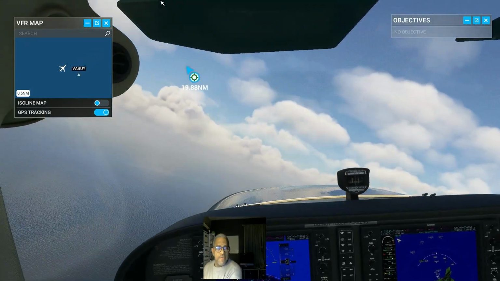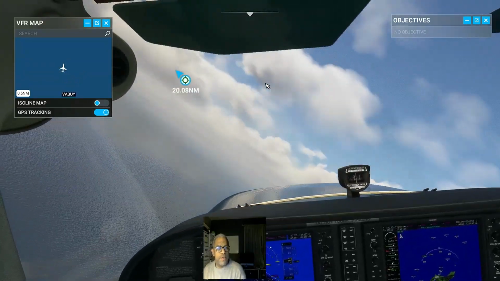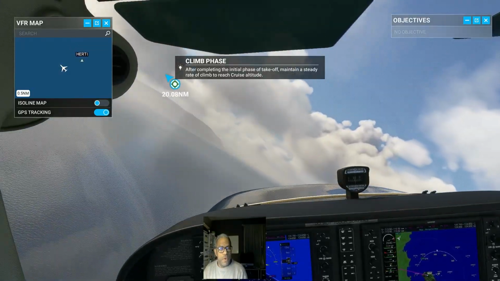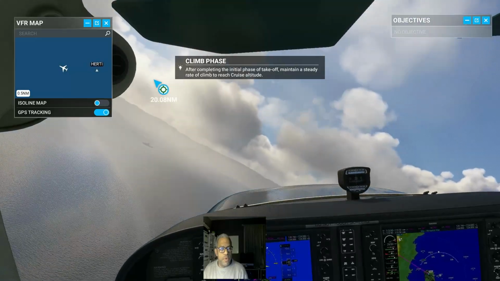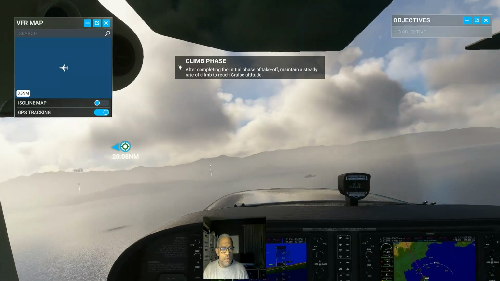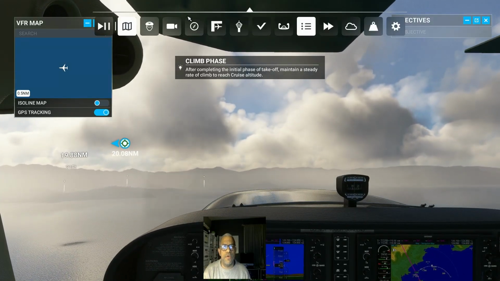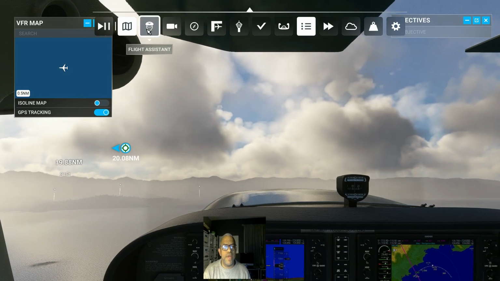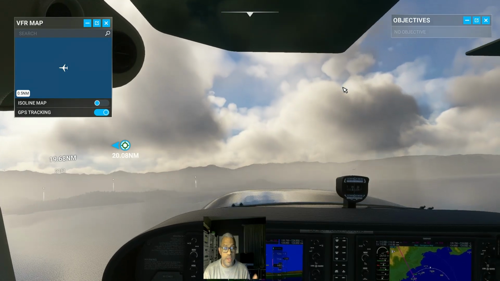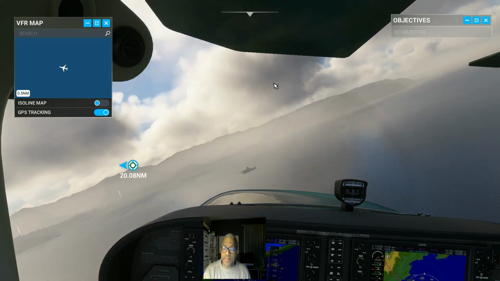Again, you have the arrow here to tell you which direction you need to be heading to reach your objective, which is the other airport. You can turn there yourself, and then you get tips on what you should be doing next. Or if you want the AI co-pilot to take over again, the best thing to do is get the aircraft straight and level, go back to Flight Assistant, and then turn AI piloting back on, and it will take over for you and continue the flight. So you can turn that on and off as you need.